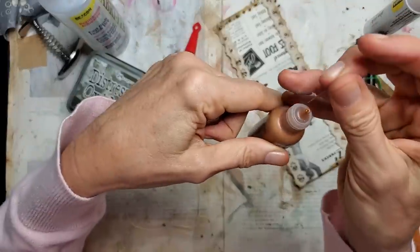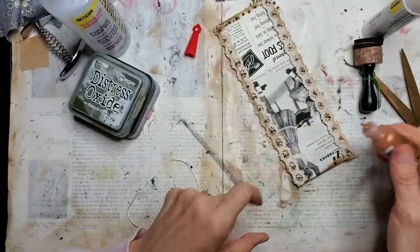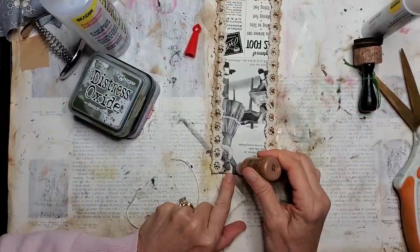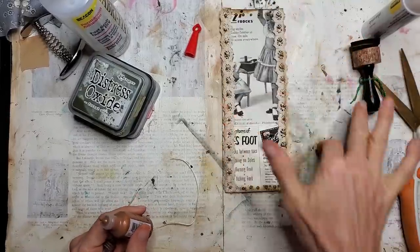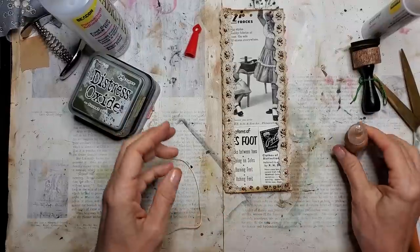And back with the pen. Okay. And we're back over here. Okay, back in action. Yep. Okay. Oh, I like that. That's pretty. Okay, so there we have one, and we're calling that the belly band.